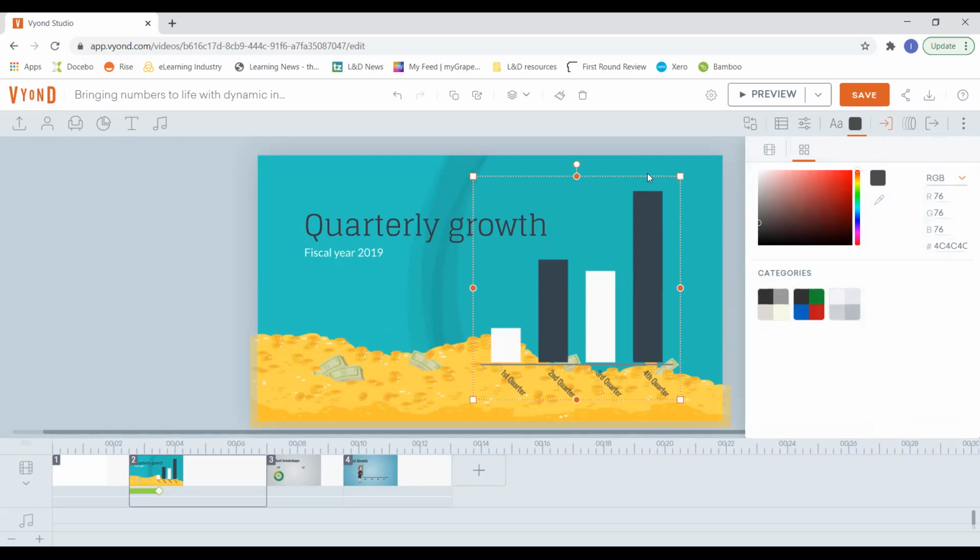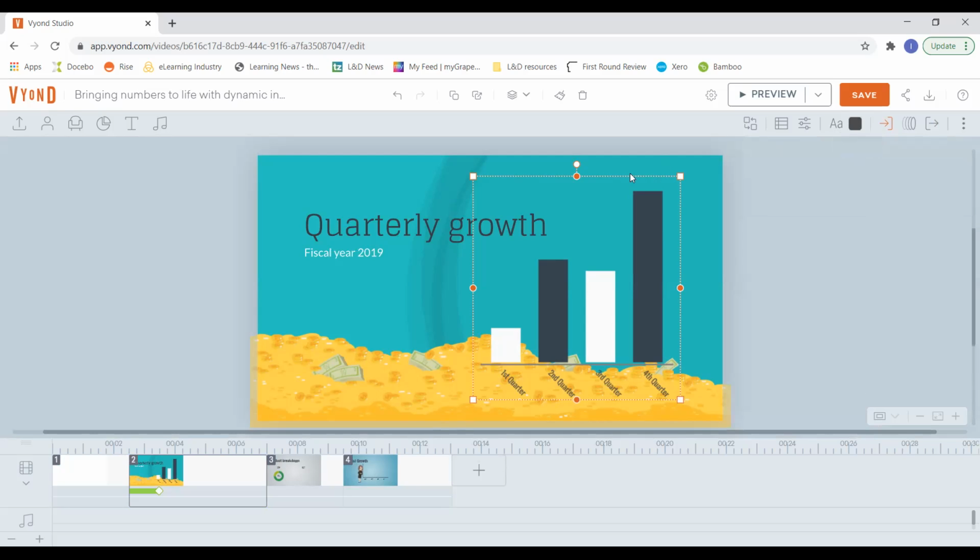But now let's go to what is actually of interest to us, the chart area, because as you can see, the template has built something in, but which is obviously not reflective of our data. I haven't put any numbers in yet, right? So just as I was saying before, whenever you select an asset in the project, on the upper right-hand side you will see all the options you have and all the things that you can modify.